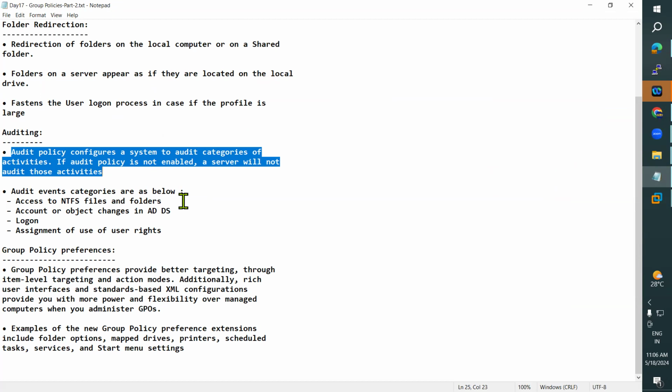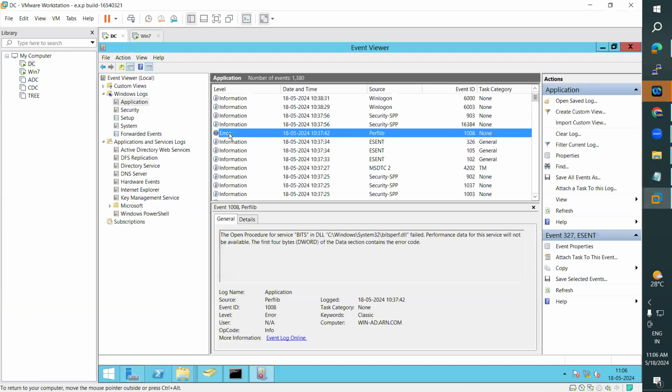For example, if you create anything, sometimes it may record, sometimes it may not. But if you would like to record your event in the event log, you can make a group policy. For example, login. Many people log in to the systems, but the system may not record that event. If you would like to record that event, you can do it using group policy.